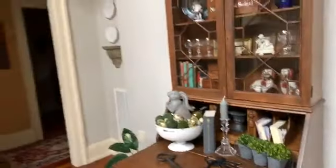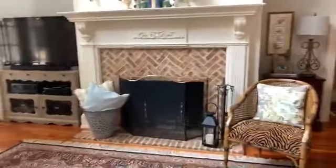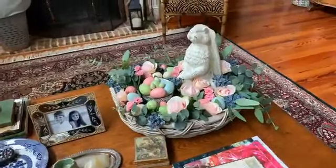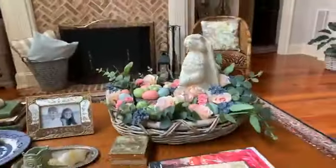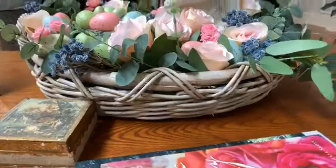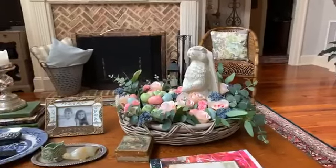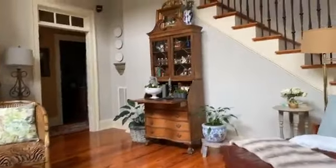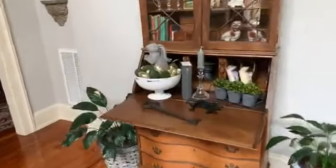And I'm going to give you a sneak peek of one more post that's going to be going live on Monday. This is another little Easter area that I put together. I'll talk more about that in another post, but I just want to give you a sneak peek because I loved how it turned out. This is actually another thrift store makeover, this tray. It's on the blog as well. Baskets are a great thing to quickly and cheaply make over to give you more of a vintage farmhouse look. But one more look, I'll pan out again so you can see the whole look together.